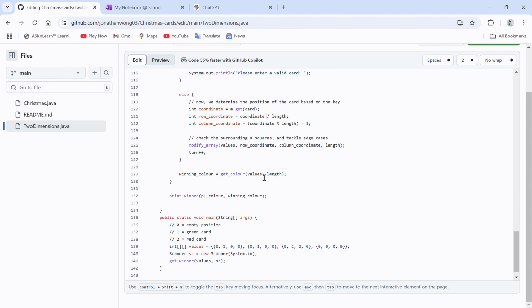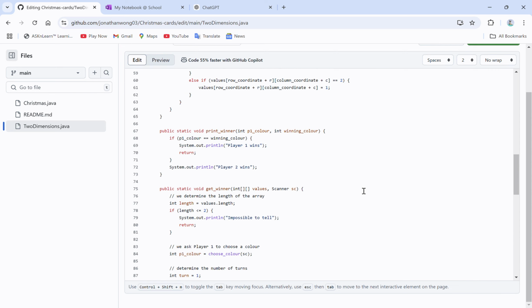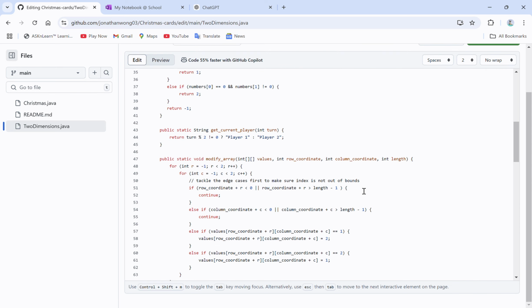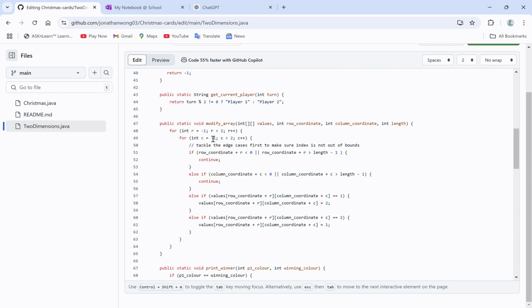So I talked about the row coordinate, the column coordinate, and I told you about the surrounding 8 squares, and also needing to tackle edge cases. So the modify array method changes any 1 values to 2, or changes 2 values to 1. Let me just show you up here. It's right here.